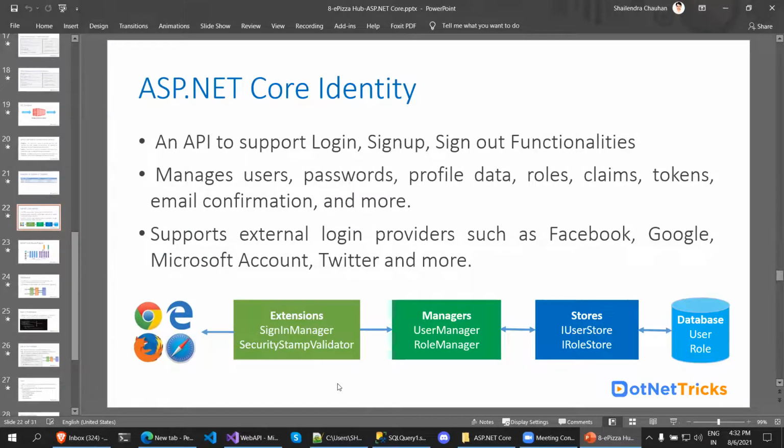So there is one thing you are looking for, how we can add the data into multiple tables. That I will show you in this sample code, ASP.NET Core Identity. If you have completed, we can proceed to the next topic, that is about how we can implement the security in our application. So shall we go ahead now?